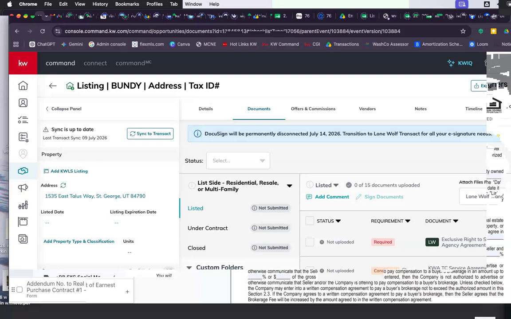It's there for me. Well, let's say I don't remember what folder I put it in. No problem. Just change the drop down to not filed, and then you can search it. You can change it to, oops, I put it in closed, but then you're going to put it in the right status in your command.